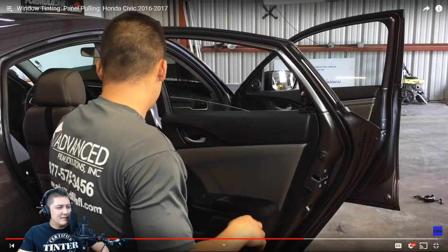Okay, so then that was, like I said, a real easy one. But see, here's the thing. This is why people get really, really nervous about top loading or bottom loading and pulling panels. Did you notice how much pressure I put on that door to pop it out? Like, you don't want to be the Hulk and just rip the top off, because you could end up bending it. It is plastic.